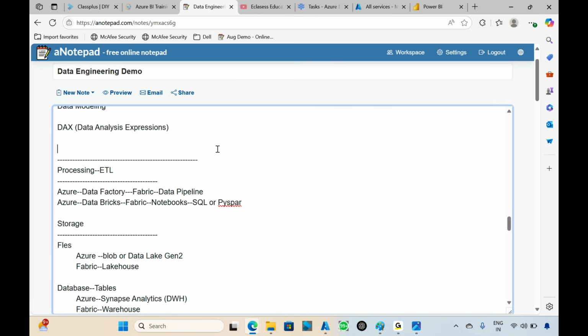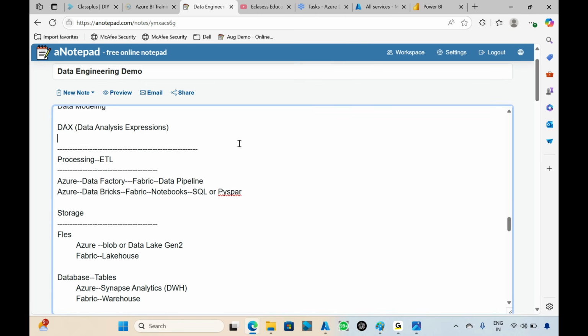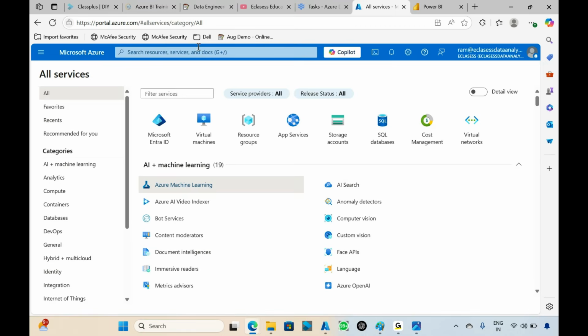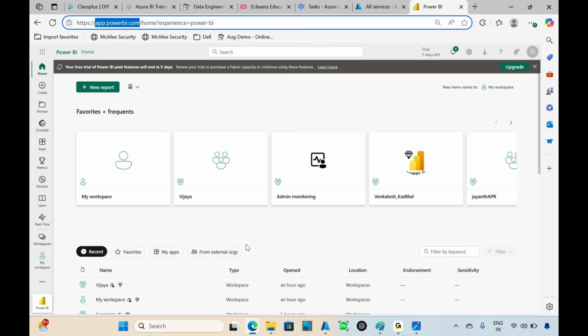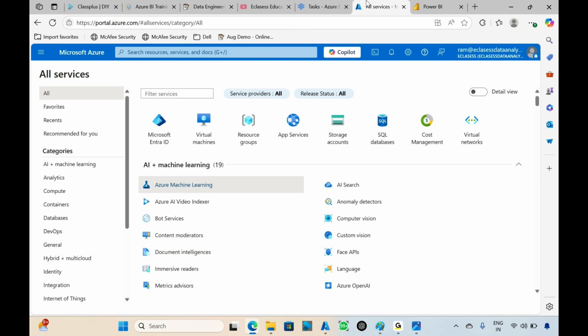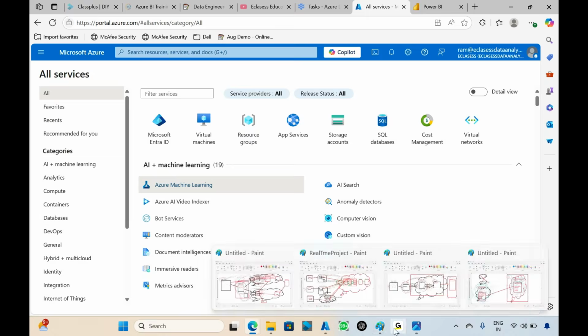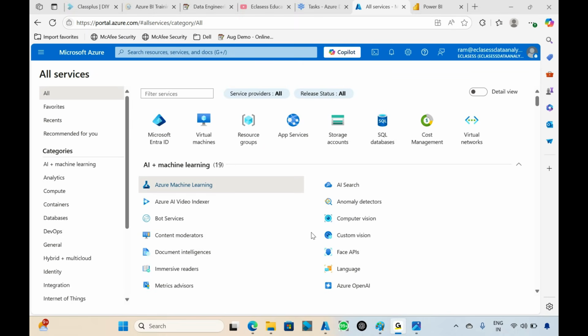Our team will share a detailed course content of what I'm going to cover inside this training. About how to log into these portals and how to practice, all those things I'm also going to discuss in the further sessions. Tomorrow we also have a free session at the same time, at 6 p.m. IST, so I request all of you to join at the same time. This recording video will be shared to everyone after this session.